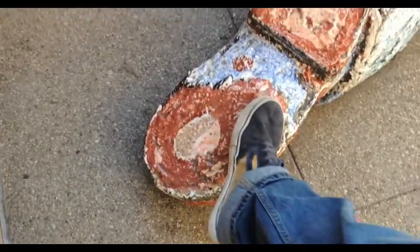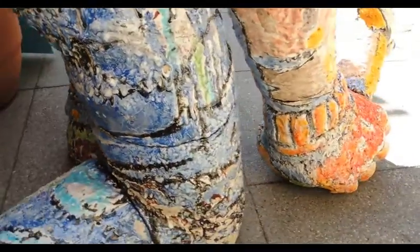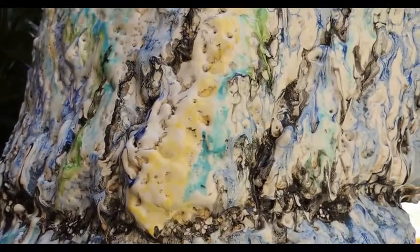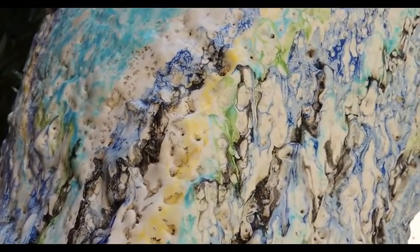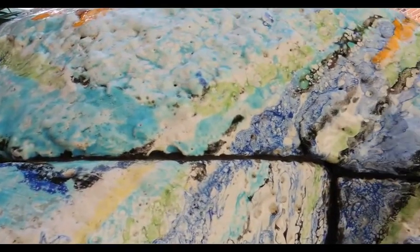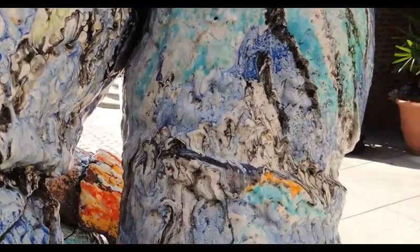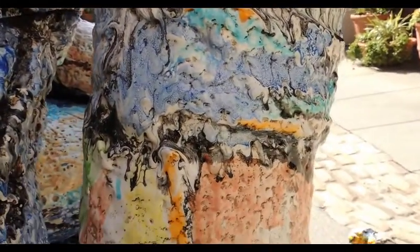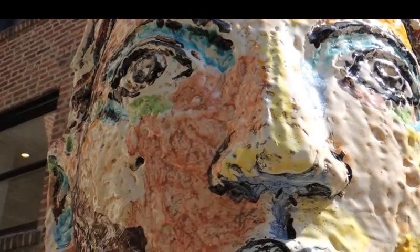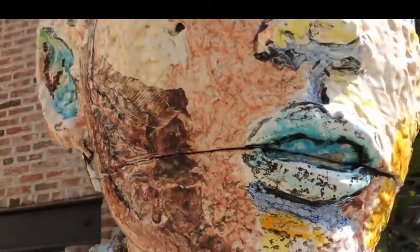When you look at Kneeling Man up close, you really get a sense of the thick, bumpy texture of the ceramic. There are almost no flat surfaces, yet all the bumps and holes lack sharp corners or edges. It kind of looks like his clothes and skin are beginning to melt under the sun. The way she renders it and applies the ceramic, it just sort of has this Impressionist painting feel, only with sculpture — giving a real-life, visceral, three-dimensional feeling to an Impressionist style.